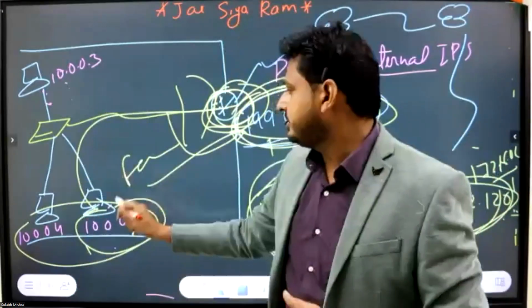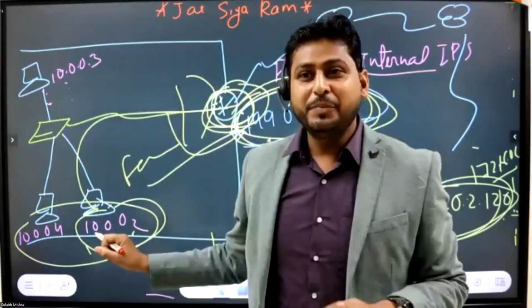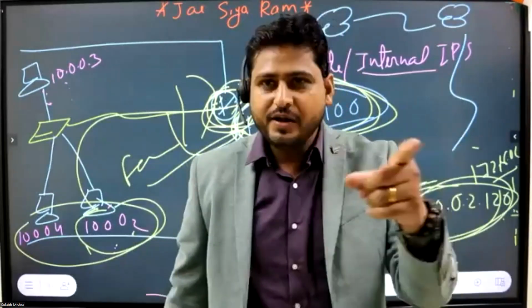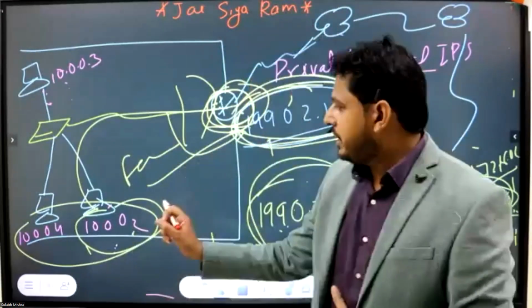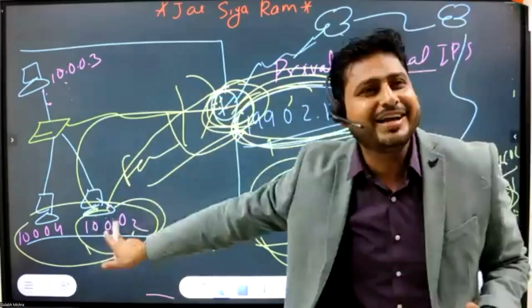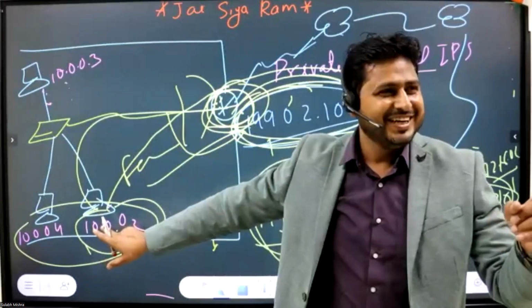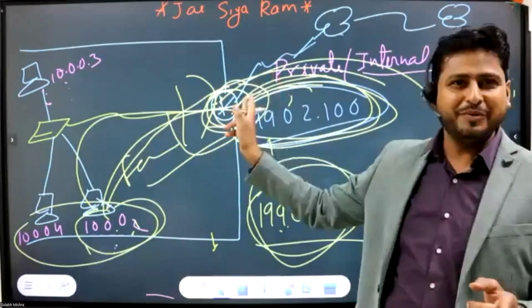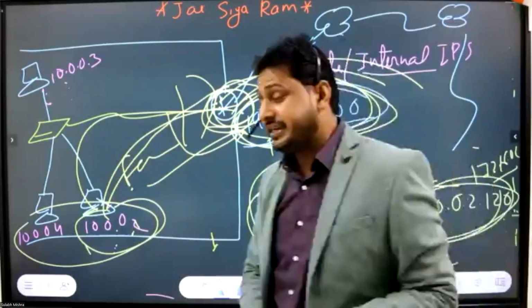SIEM I cannot assign a private IP address because a private IP address cannot be identified over the internet. You know what I'm saying? With a private IP address, you can go to the internet, but other people cannot directly connect to your device because NAT is happening here, right? If direct NAT is not happening from here to here, they cannot.